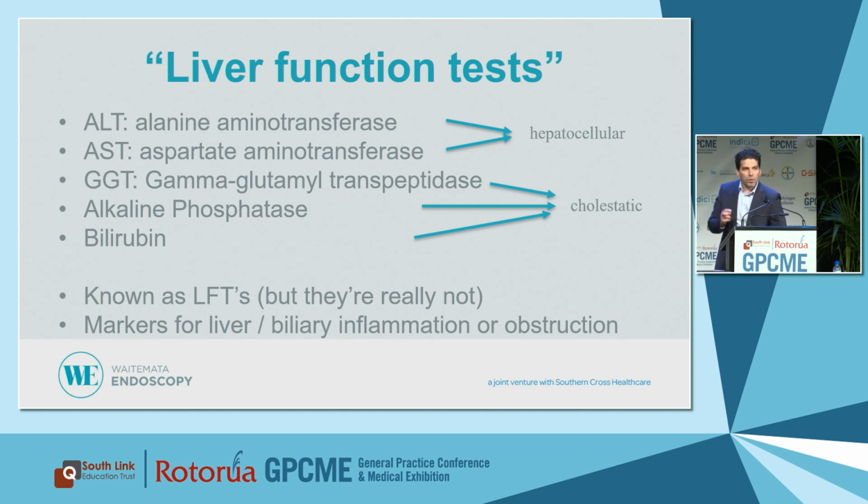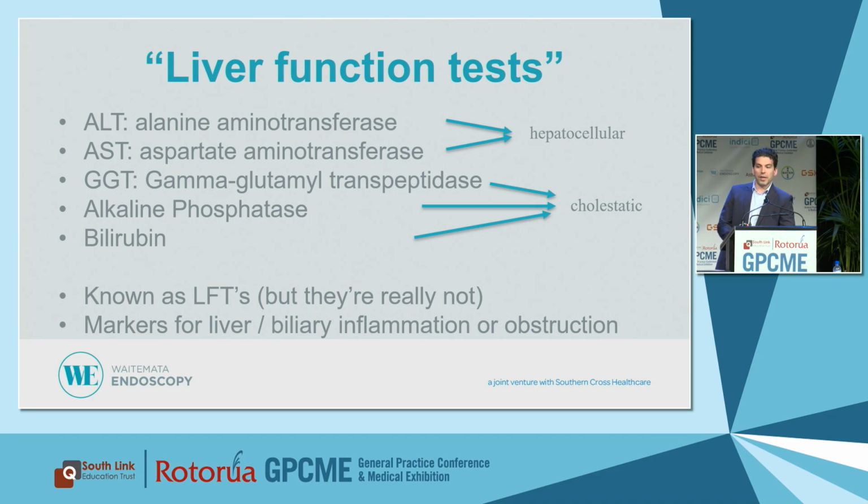Now, the tricky thing with liver function tests is that they actually don't measure liver function at all. This is either liver irritation or bile duct irritation. It doesn't tell you anything about what the liver itself actually does. So we've got ALT and AST. These are enzymes present in the liver, but also in other organs. When the liver cells die, they get released, and then we can measure them in the blood.